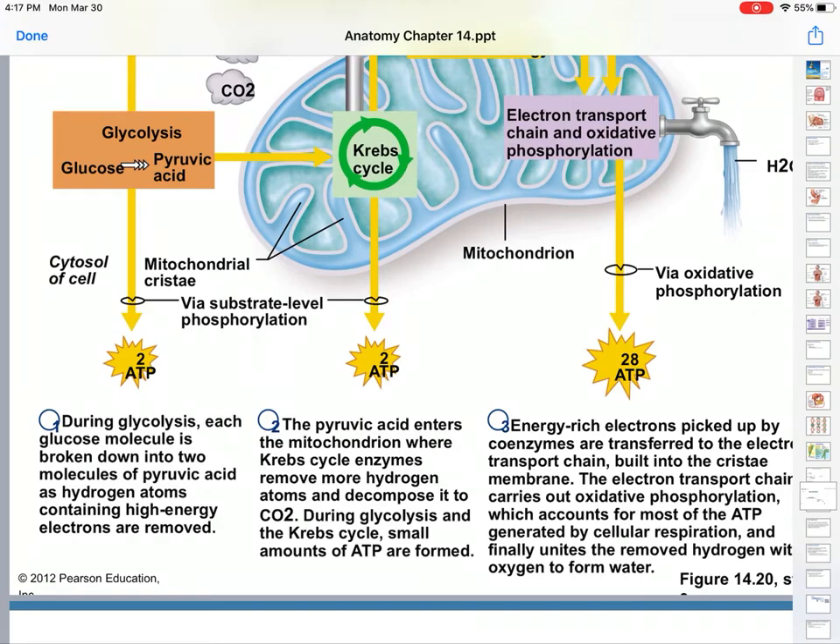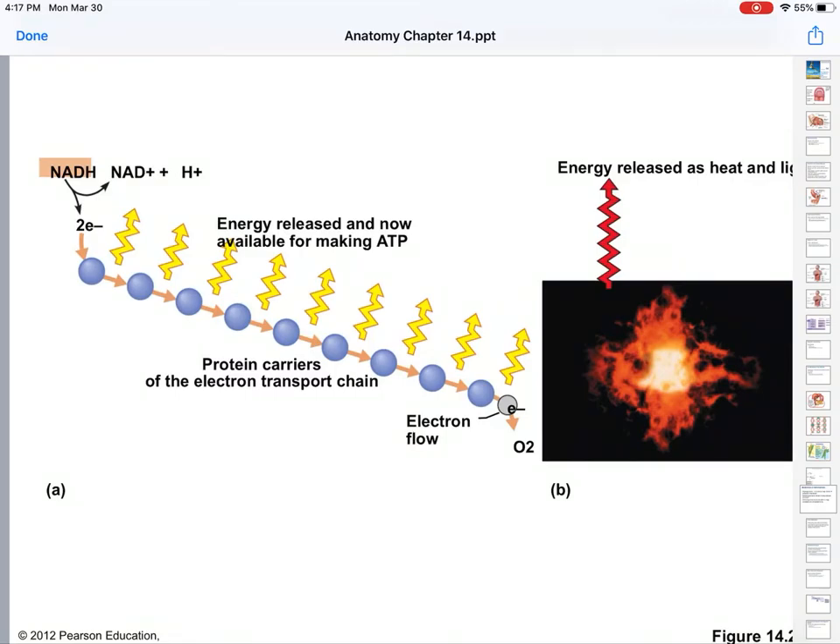It's also why oxygen is needed. If you read this all the way to the end, you'll see that eventually we reunite the removed hydrogen with oxygen. Why do you need to breathe oxygen? Because oxygen is needed as an electron and hydrogen acceptor at the end of the electron transport chain. Every time you get one of those little yellow squigglies, that is the energy being released that is now available for making ATP. And you need an oxygen to accept these electrons — so it's why breathing is very important.